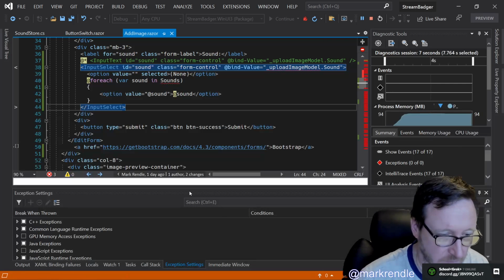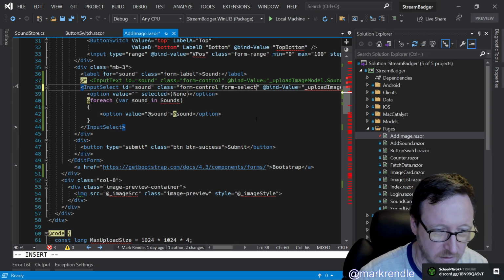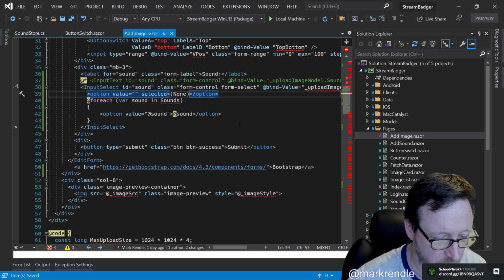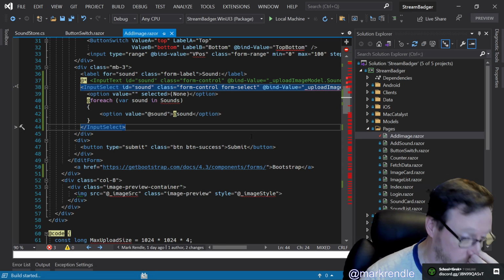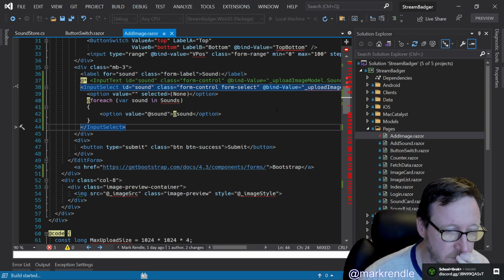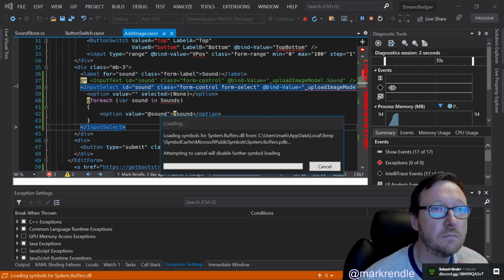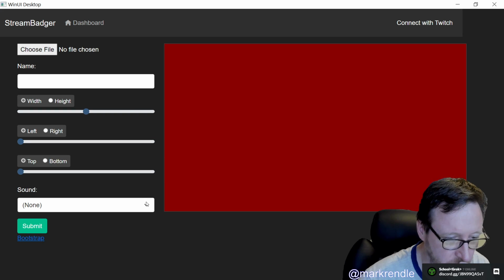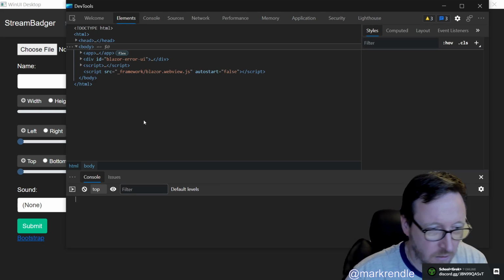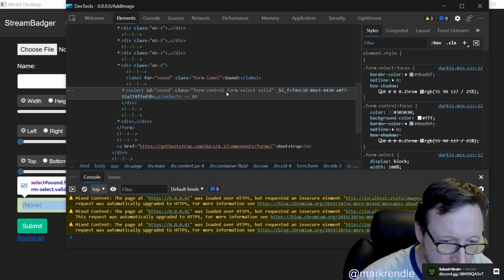Hang on. So form-select in there to make sure that that's doing the right thing, and then right, so you select.